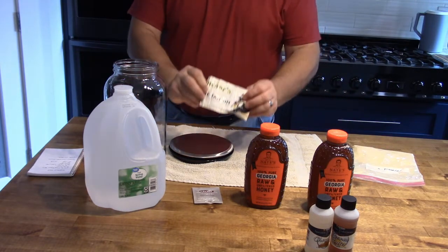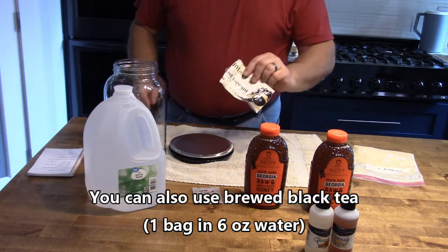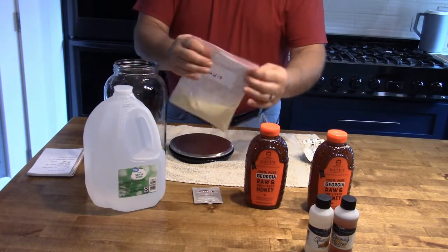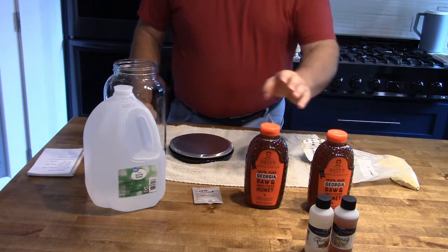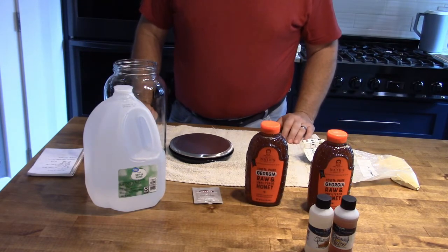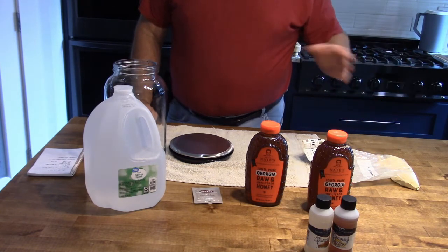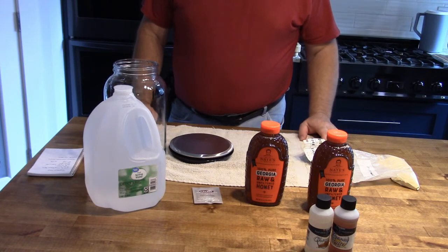And then of course some wine tannin. This is from Vintner's, and this is available on Amazon as well. And some Fermaid yeast nutrient. So with honey, there's not very much nutrients for yeast, so you're going to need some yeast nutrient, whether you use DAP, Fermaid K, Fermaid O, or something. You're going to have to use it to get the most out of your yeast.